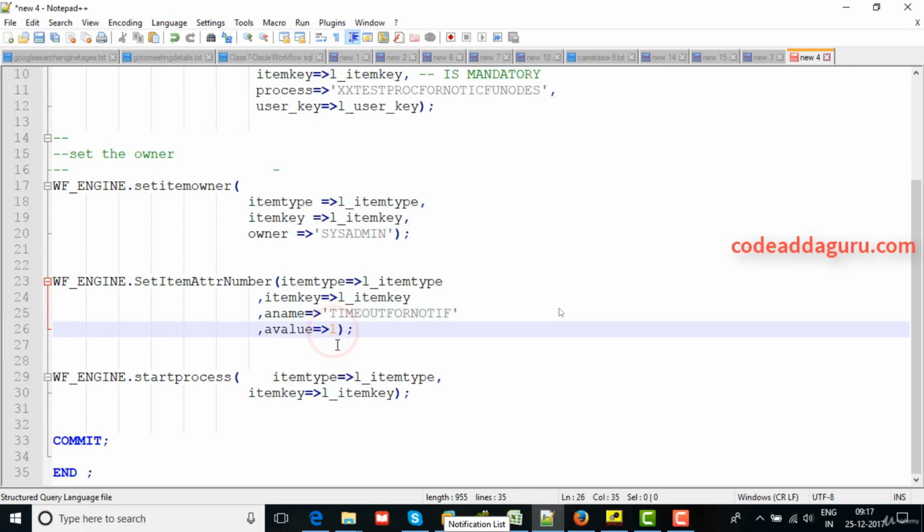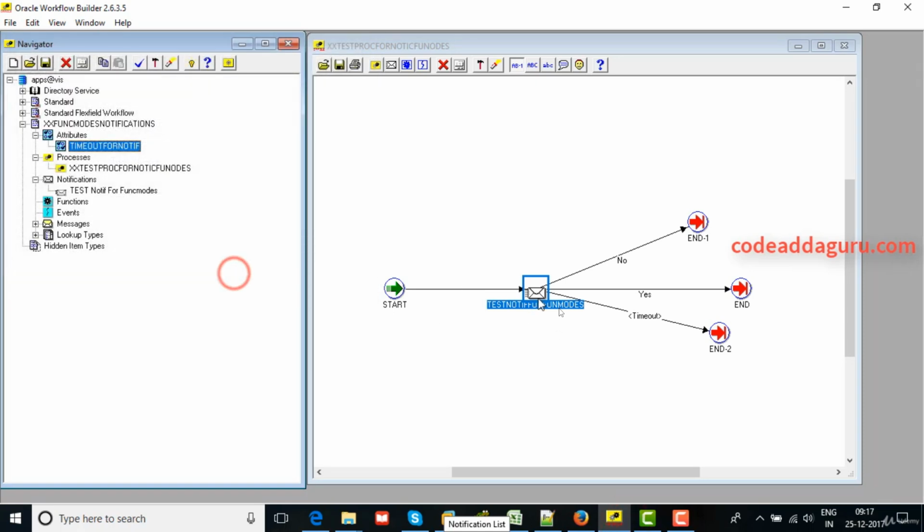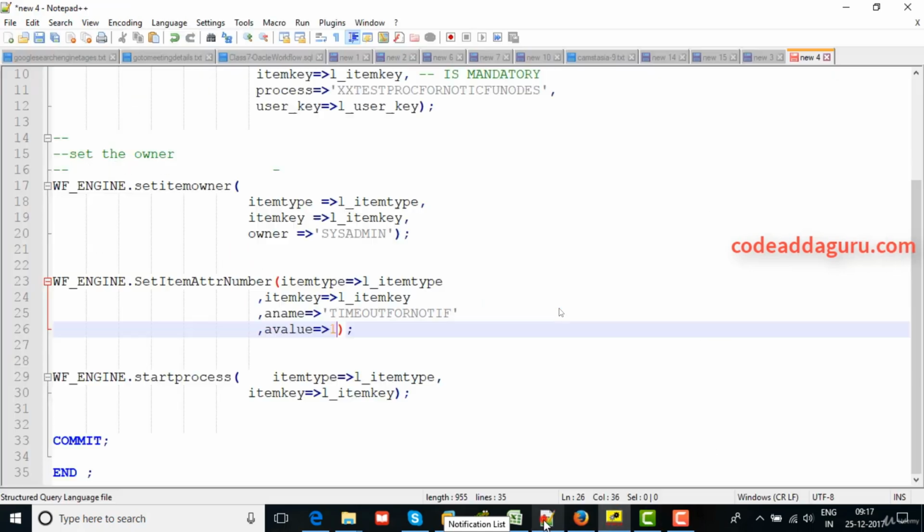So how many minutes do you want to set? Here, if I mention 1, it is going to be timeout for 1 minute. If the approver does not approve till 1 minute, it will go into the timeout. It will be treated as a timeout notification. Then when the workflow background process runs, it will go in this transition. And if you want to set this for 2 days, what we need to do? 2 into 24 into 60.